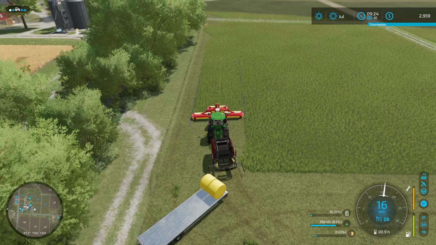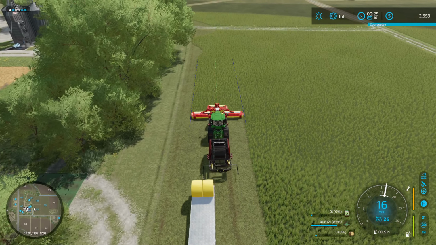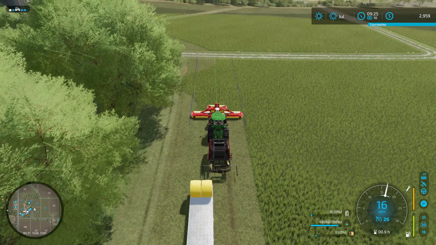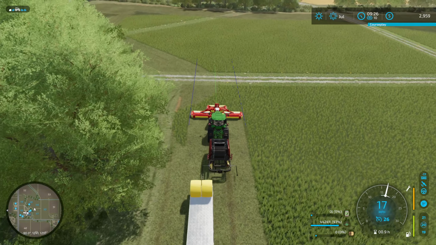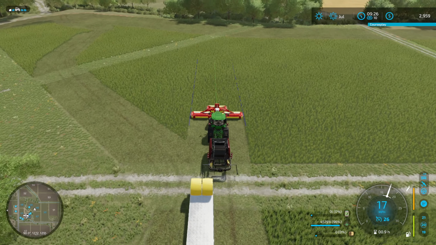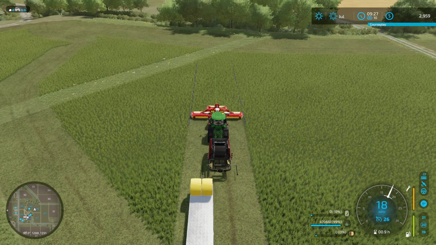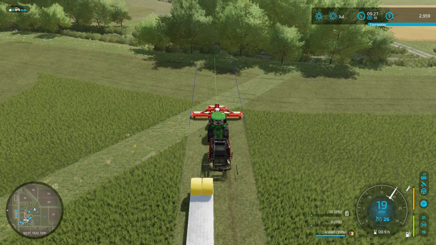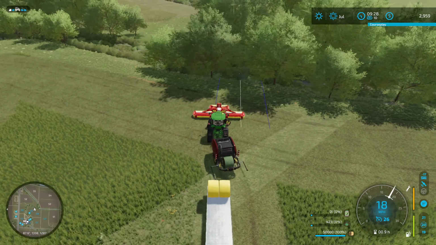I know it seems kind of random. Part of it is that I started at a different part of the field than I normally do, and my brain hasn't settled in on a pattern yet. So here we are. We're just going to keep going back and forth. I'm going to do one quick turnaround so you can see the maneuver that I do to get myself back on course. Hopefully I do it correctly and don't screw it up.